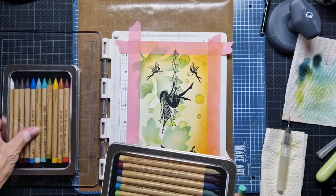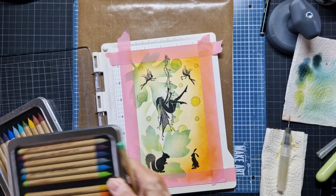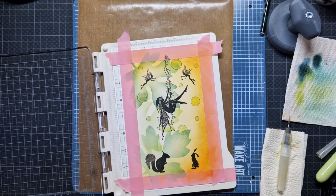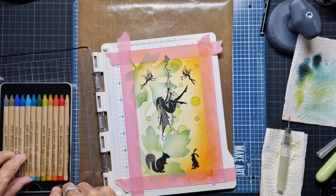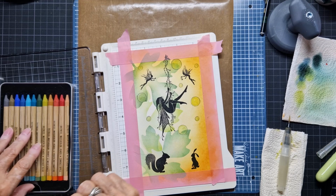Where do I leave all that stuff? So, I'm making a mess. I'm making a real mess. And I think then the second color is this one.